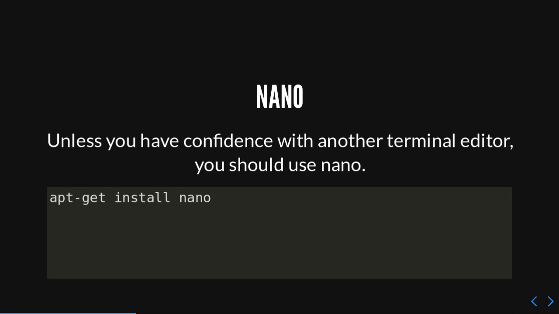And then my editor of choice is NANO. Generally, this is always installed by default, but I actually came across a couple of VPS servers that didn't have it installed by default. They were calling it a Ubuntu server, but I think they were actually doing a full minimal installation, which I think is a little bit different. But anyway, I'm not fancy. I use NANO. If you are comfortable with Vim or Emacs, totally use that. But most people are going to feel a lot more comfortable with NANO until they reach that next level of using those next level editors.